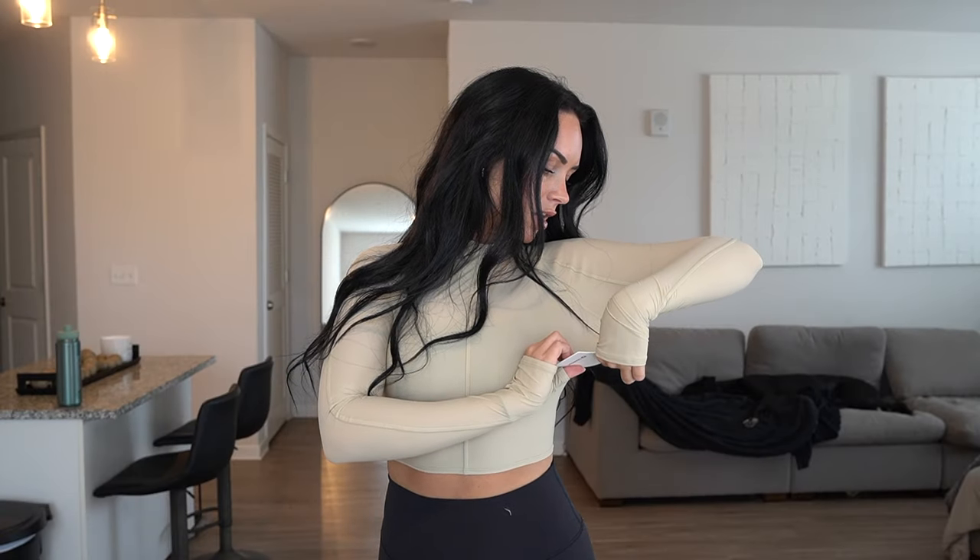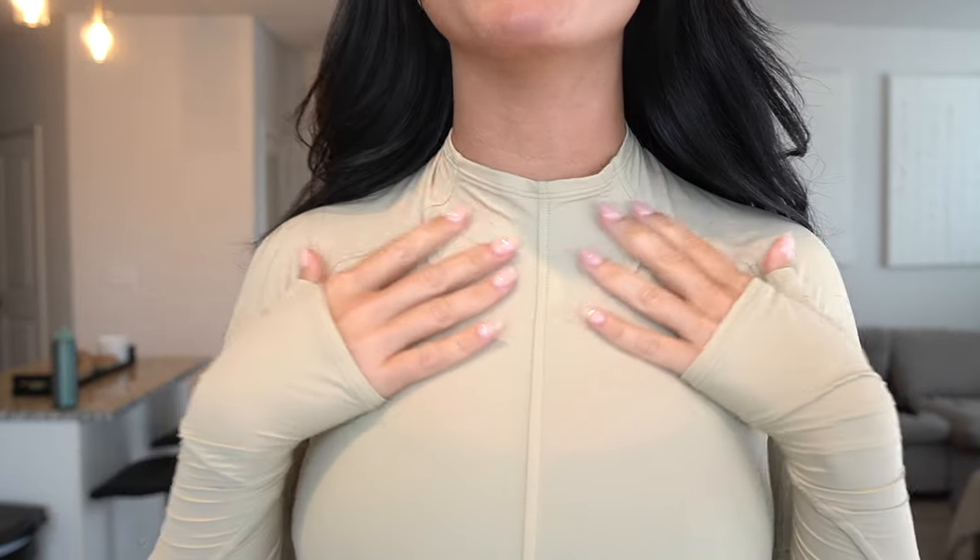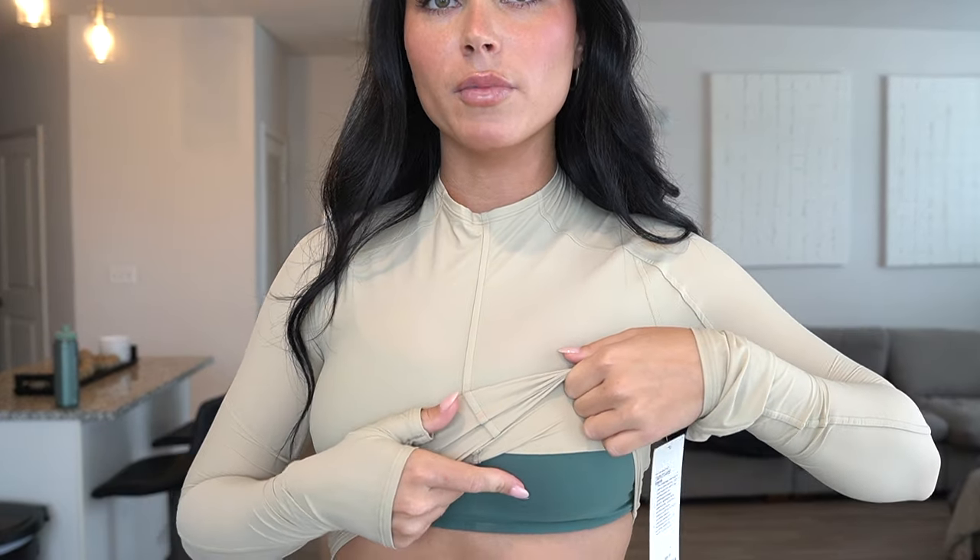This is the Tight Fit Long Sleeve. It has a few different colors and after trying this one on, I think I might have to get one more color. I really like the mock neck and the stitching. I could have lived without the thumb holes being designed the way they are — a regular thumb hole would have been nicer, but you can just tuck that in and wear it normal. I got this in a size small. I'm curious what a medium would feel like because it is pretty tight in the arms, especially with the lighter fabric — I like it to not be so snug so it's not as see-through. I have on a dark green bra from Lulu and you can kind of see it through this color.